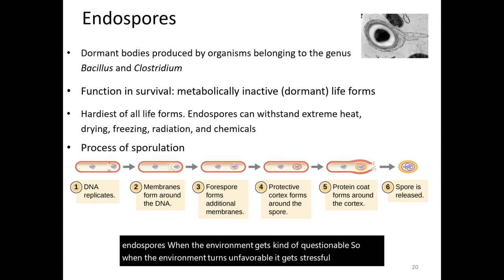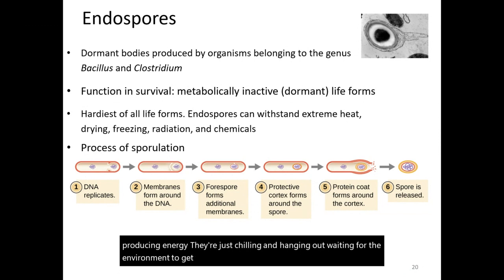Maybe there's too many cells. Maybe there's not enough food. There's not enough space. Some bacteria are able to form endospores. Essentially, it's kind of like a hibernating bear. They go dormant. They're not doing any form of metabolism. They're not producing energy. They're just chilling and hanging out, waiting for the environment to get better.